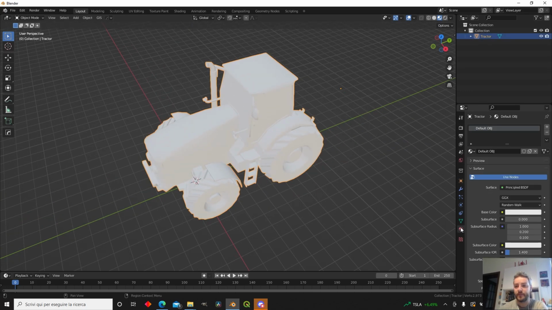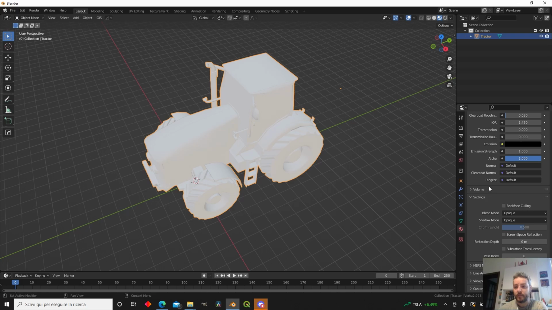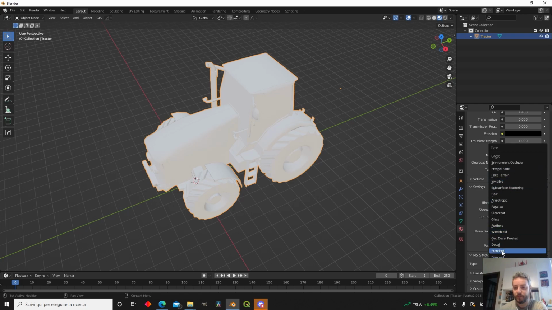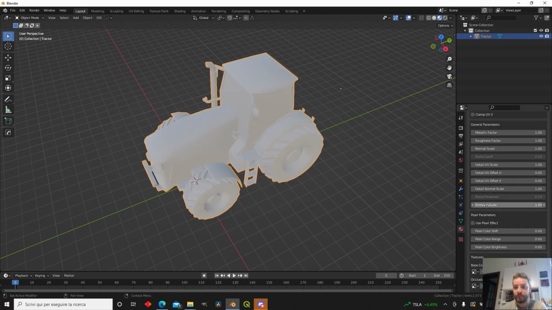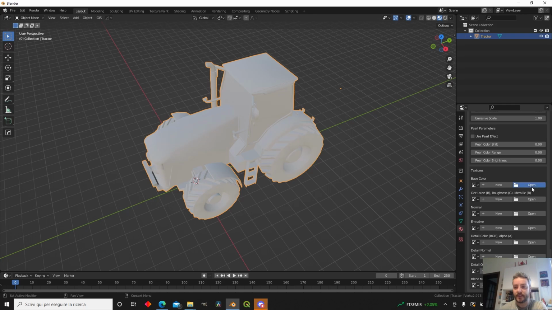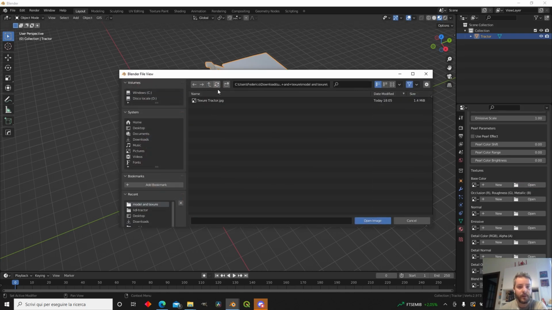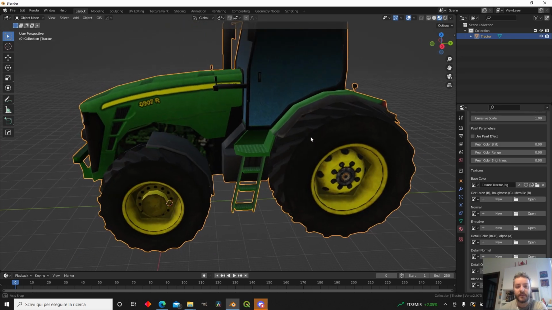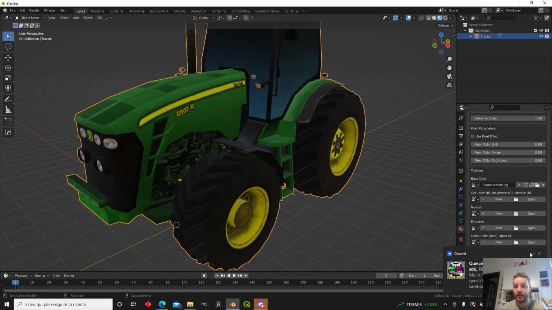Well, no, it didn't. So for this material, I'm going to use the MFS standard material. I'm going to select the texture that comes with the tractor, and here it is, the texture pretty much ready to be used.